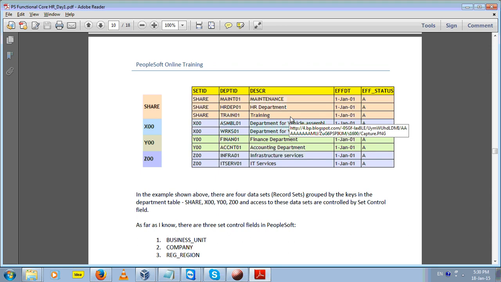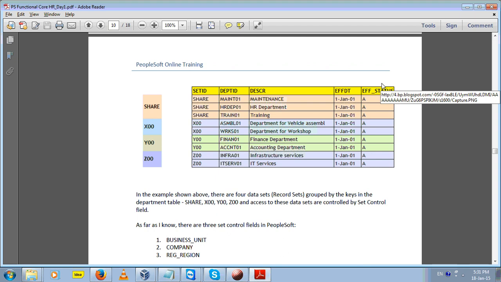Let's talk first about business unit, and you can apply the same logic to the other set control fields. As I took the example, there's an XYZ corporation, and we want that one country shouldn't be able to see data defined for another country.